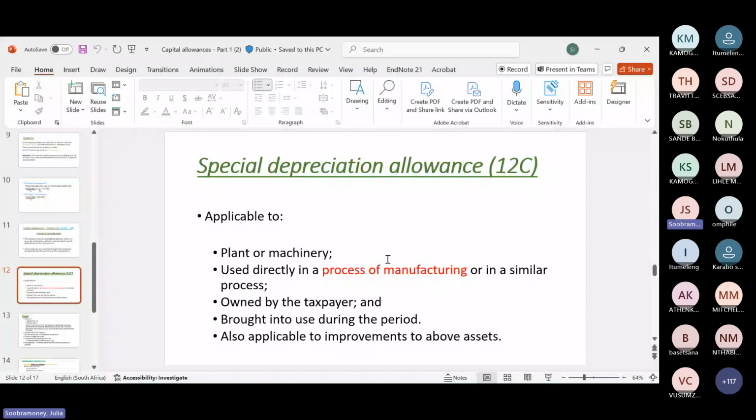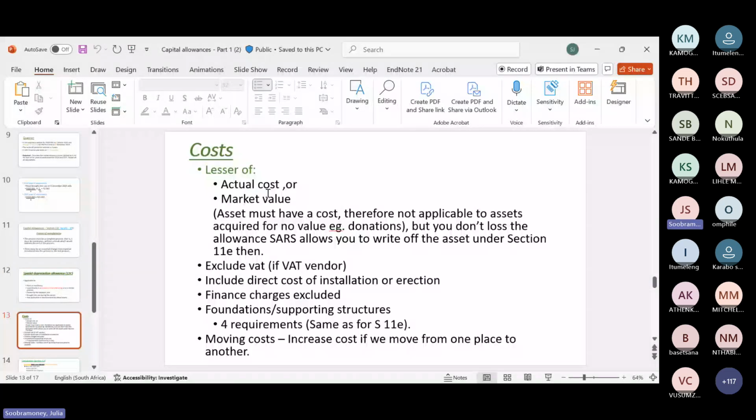Now this section, when it comes to cost, it's a bit tricky. Okay, so just pay a little bit of attention here. The rule says the cost price of this asset will be the lesser of the actual cost or the market value. But very, very important, there has to always be a cost price. So what do I mean by that? If I give you cost and market, you will choose the lesser one. Okay, that's number one. If I only give you cost, you will use cost.